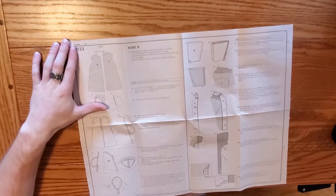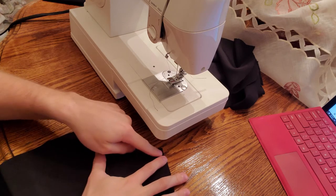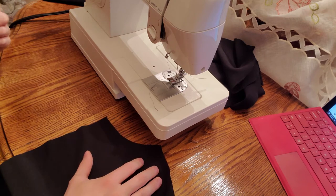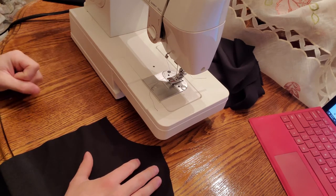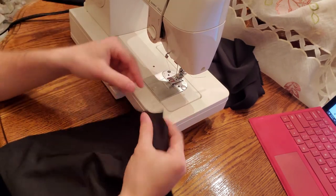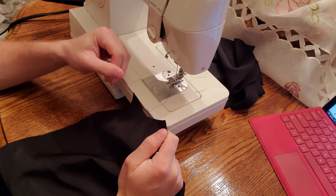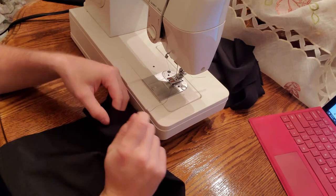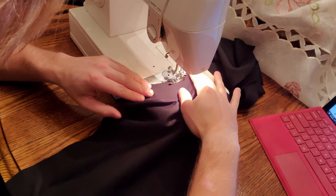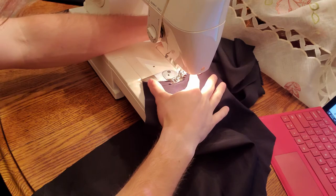Now I'll show you what that looks like on the sewing machine. Like the instructions said, we are going to be sewing just a little line right inside the edge of all the neck pieces of the front and back pieces — both the liner and the outside. I'm doing it literally like an eighth of an inch in, basically where we're actually going to be stitching again once we are putting the hood on. So just barely right inside the fabric. It's not going to look pretty, but we're never going to see this seam anyway.